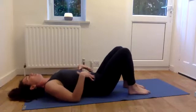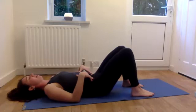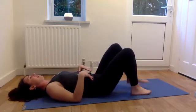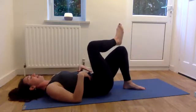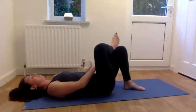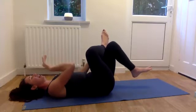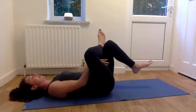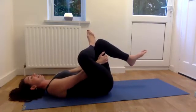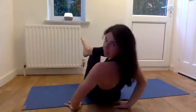But actually, before we lift the leg up, try and find that neutral pelvis again. So maybe tuck the tailbone under, untuck, and then find that halfway point. And then start to lift the right leg up. Place the right ankle on top of the left leg. And then slowly start to lift that left knee up, trying to keep that slight arch in the lower back. And then slowly start to grab around the back of the legs. So again, I can go from this position. That's good.